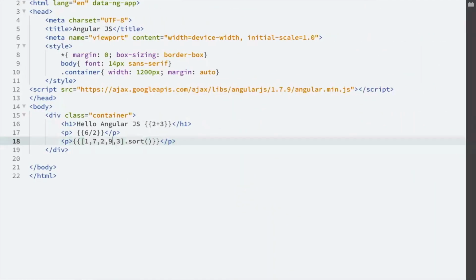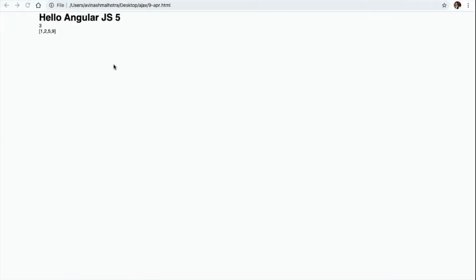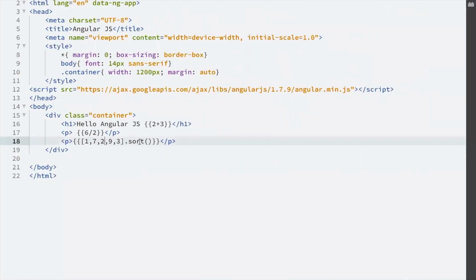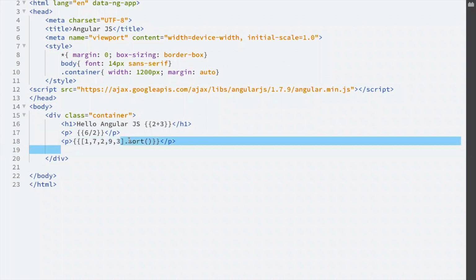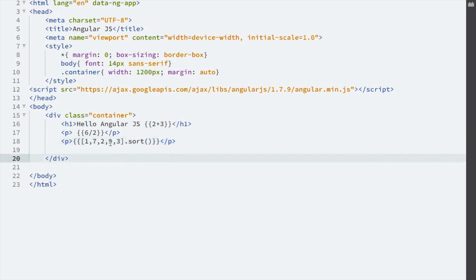So my input is 1, 2, 1, 7, 2, 9, 3, and see the output is 1, 2, 3, 7, 9. So that means this is the sort method of array. You can also use an object here. So these are binding expressions. Using binding expression, you can directly type in your view layer, which is HTML. So HTML is a view layer, and this is required.